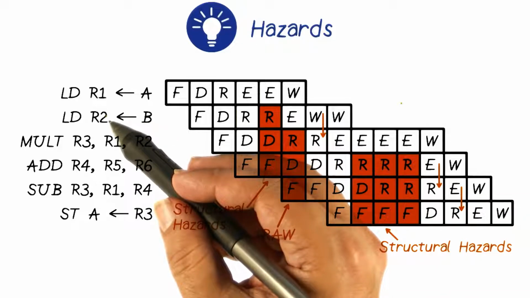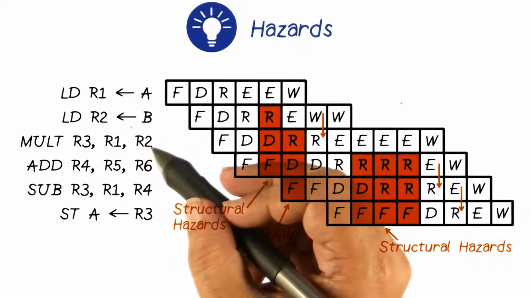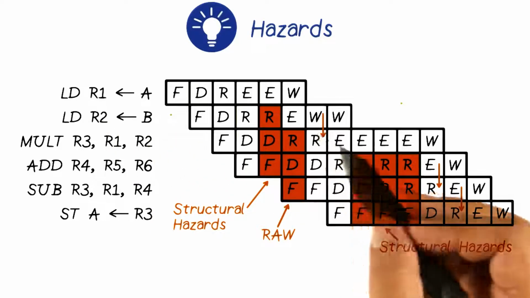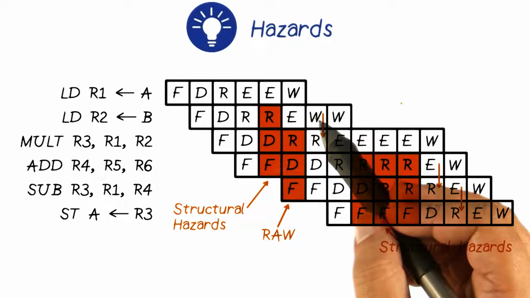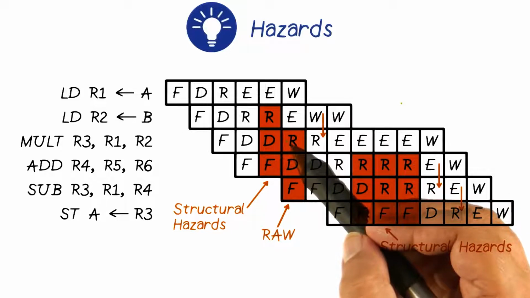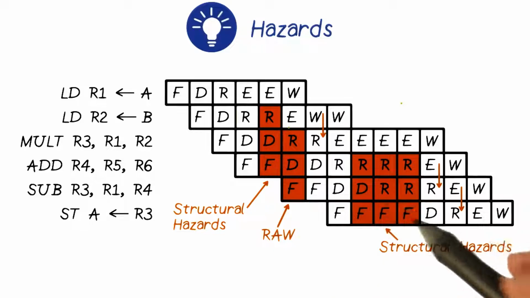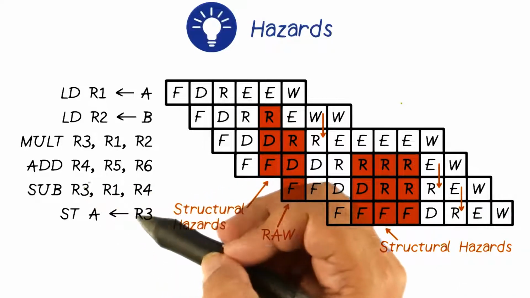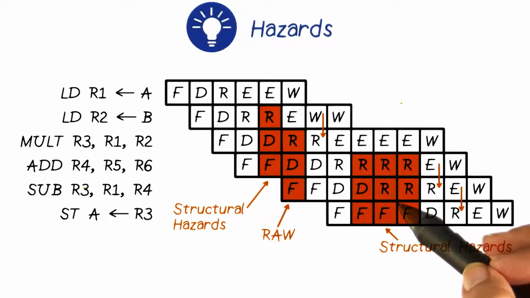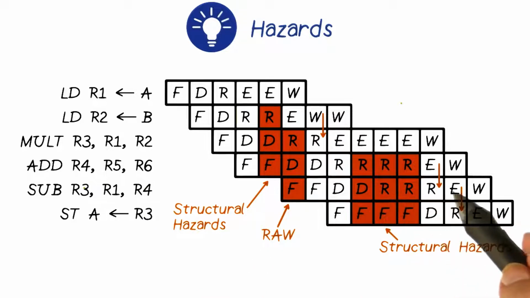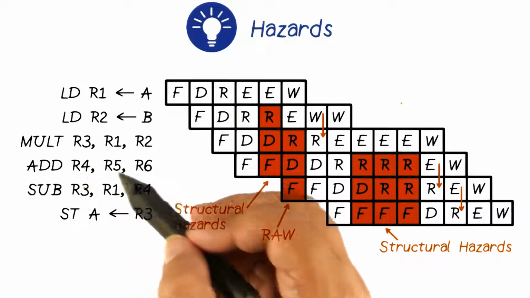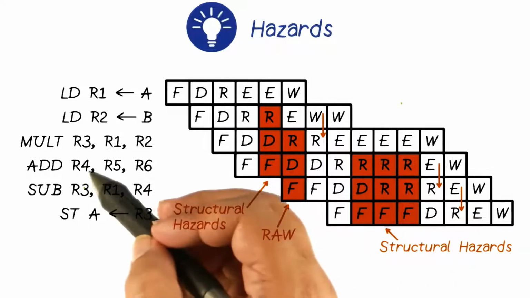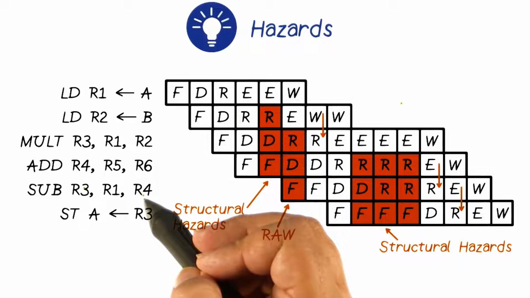So for example, between instruction 2, which is writing the value of the load into R2, and the mult, which is using the value from R2, the hazard exists here because the load may not be complete. It is complete only in this W cycle here, and the reads for R2 are issued earlier. Similarly, the hazards would exist here between instructions such as the subtract instruction and the store instruction, because again, we are trying to write a value from R3 before the value could be completely generated by the sub instruction over here. Finally, a hazard would exist between the add and sub instruction, because add is generating a result in R4 and sub is using that result from R4, and the result may not be generated before it is requested from R4 by the sub instruction.